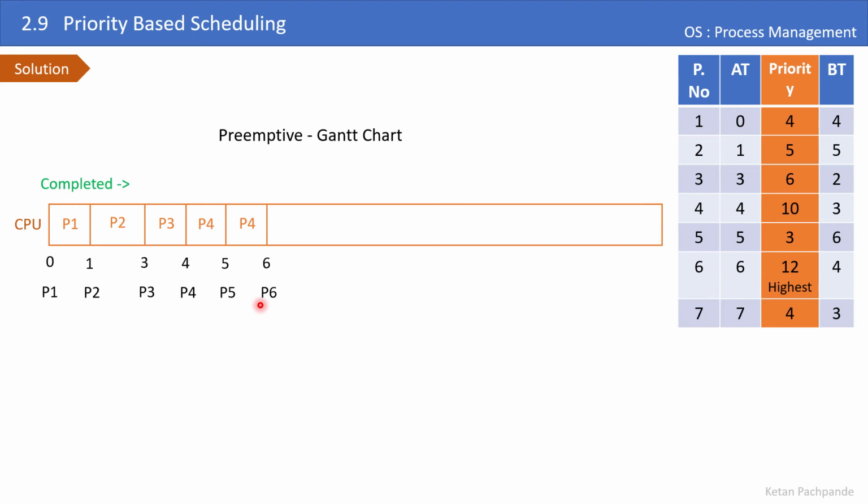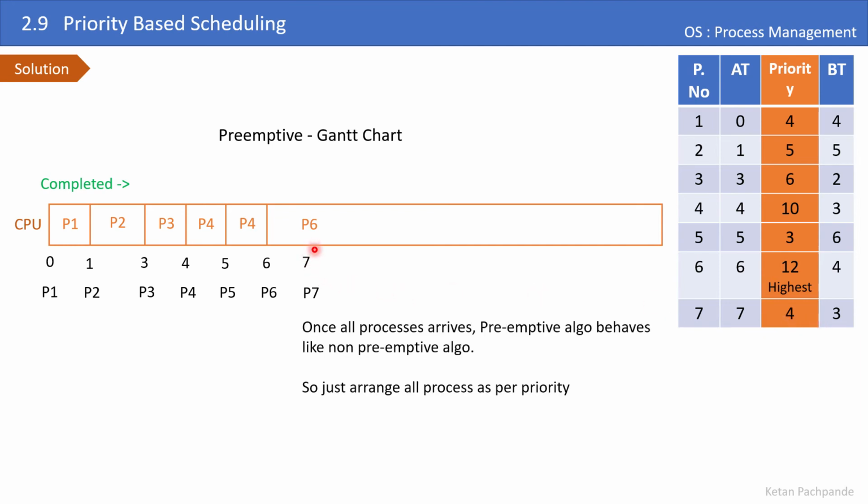Again at time t is equal to 6, one more process is arriving, P6, and P6 having the highest priority among all processes, no matter which process is running, that will get preempted and P6 will get scheduled. And as I said, process P6 has the highest priority, means even if it is running and some other process arrives, we cannot preempt the process P6. So while P6 is running, we know that at time t is equal to 7, process P7 is arriving. And P7 has the lower priority, so it has no effect on the execution of P6 and it will continue.